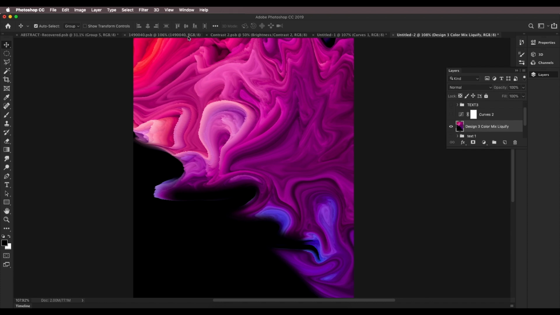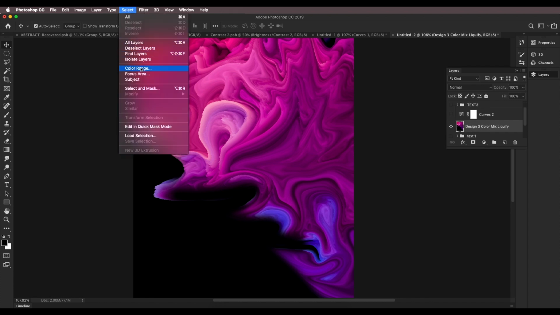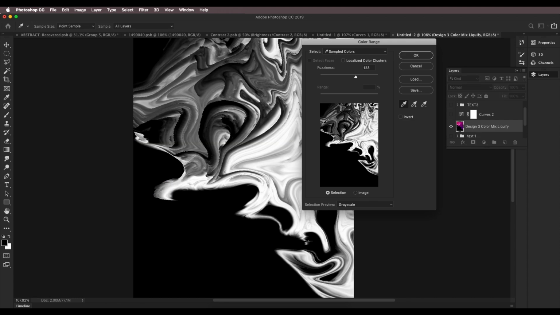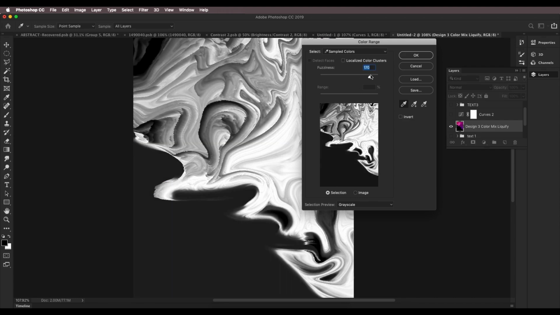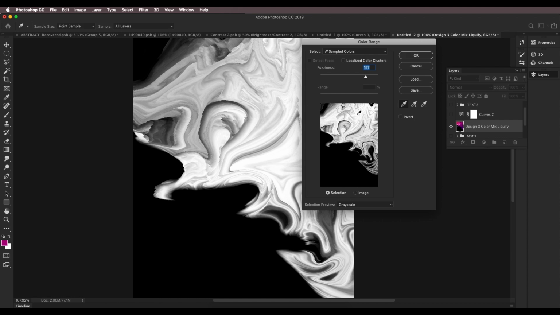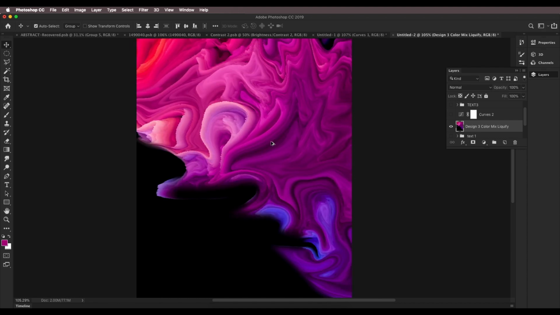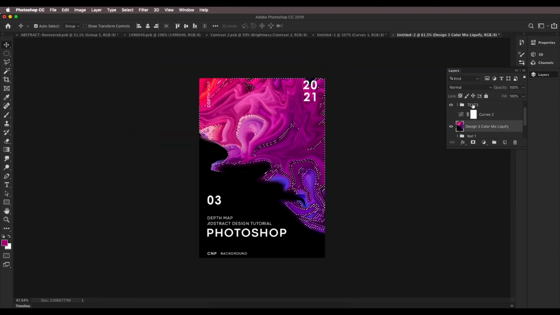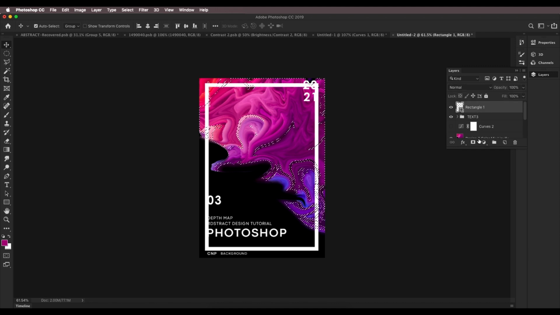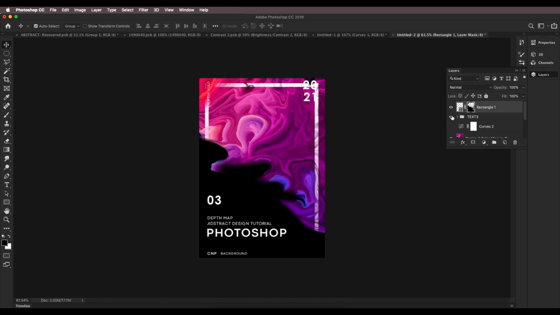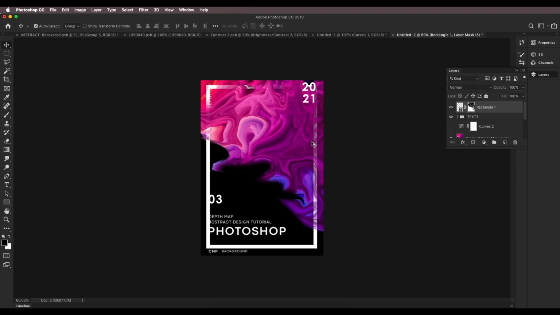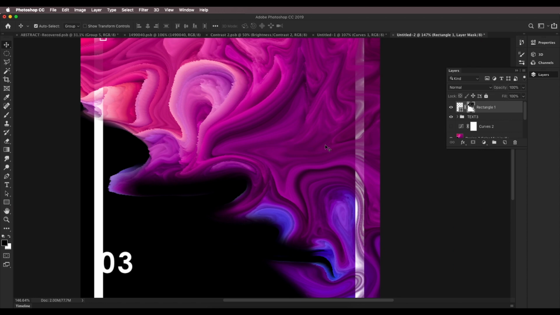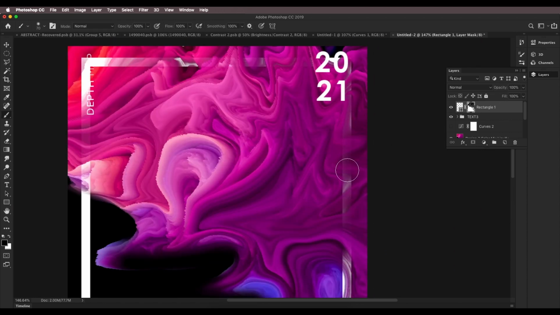And selecting that layer, go to Select, Color Range, right, and choose this. Let's increase the brightness a little bit more. This has to be dark, this is bright, right? And click OK. And that way, just apply this mask to this rectangular shape. Apply the mask, and I'll just reverse this. So Command or Control I to reverse it, and using the brush tool, you can just paint over it. So select the brush tool and just paint over it like this. So it's very simple. It's looking like it's on the background.